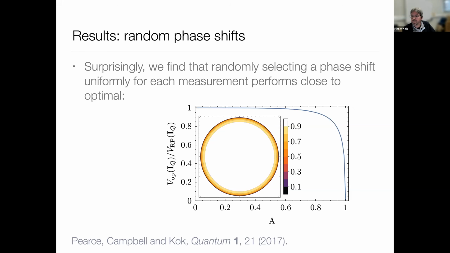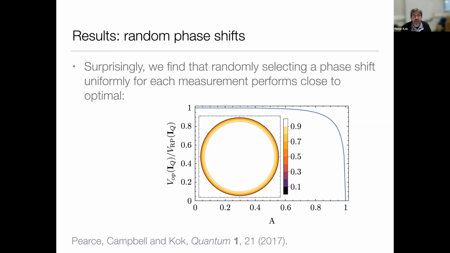And A here is the complex degree of coherence. When A equals 1, then we have perfect correlation. So for actual measurements, you're almost never very close to 1. You see that the blue line stays at 1 for a very long time, so we end up with a measurement precision that is very close to the best that you can possibly do. Because if it's 1, that means that the information that you get out of your measurement is in fact the maximum amount of information that is in the quantum state of the light.